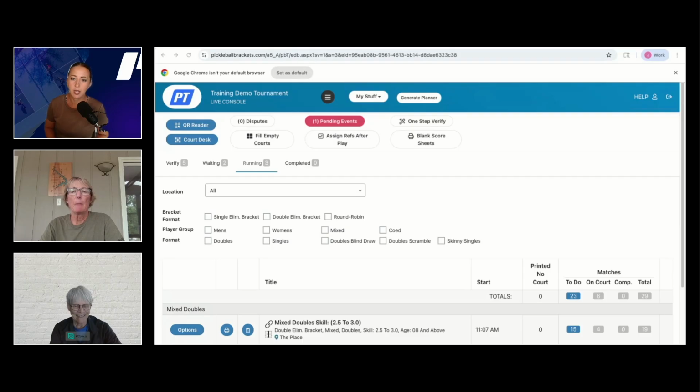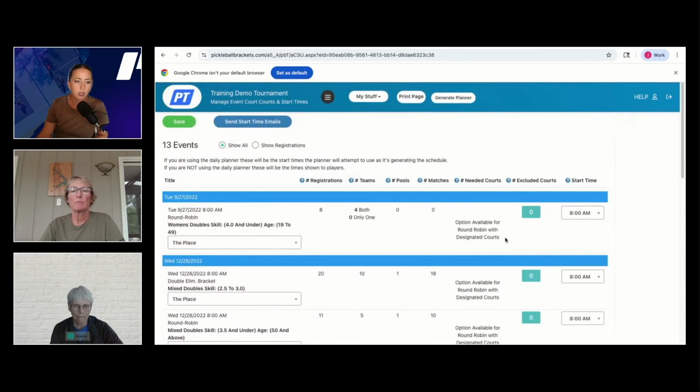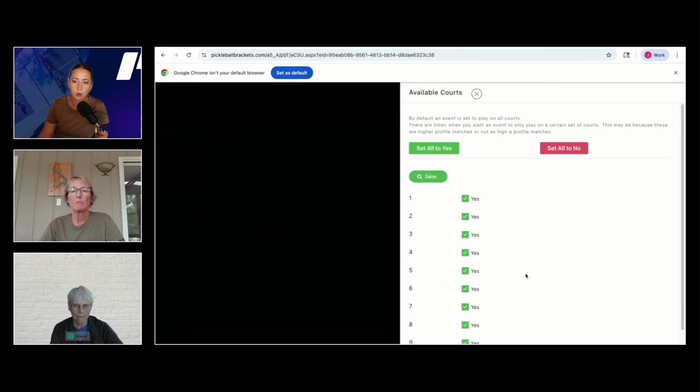So yeah, I think this makes the option of running your tournament super easy. And if you're kind of like me, where you run your stuff on designated courts, here's how you do that. If you go to manage event court counts and start times, you can go exclude courts.